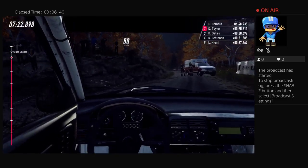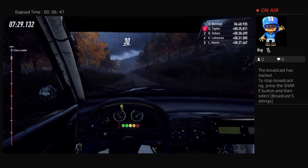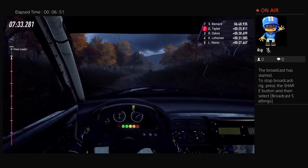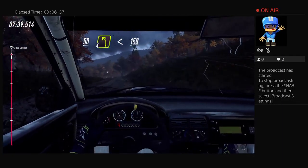80. Keep left of a crest. 30. 6 right long. And keep left of a crest. 50. 4 left of a crest. Very long. Opens. 150.